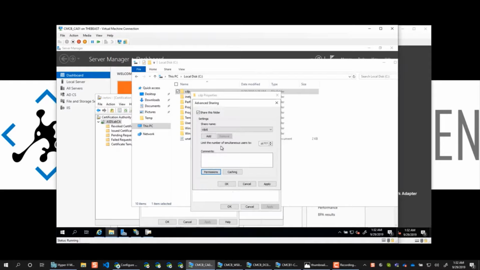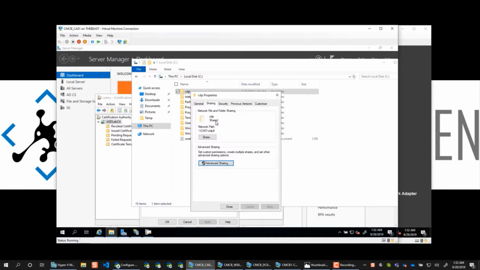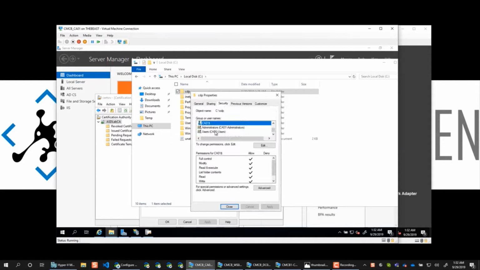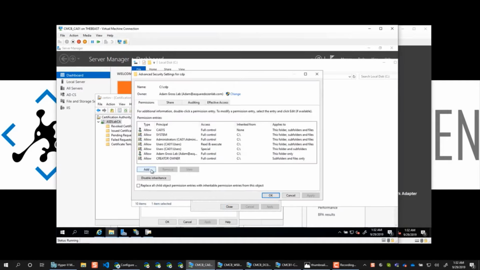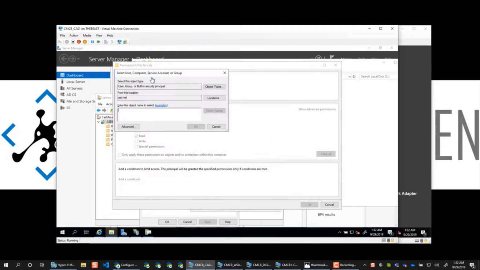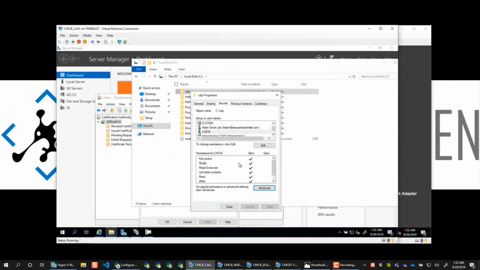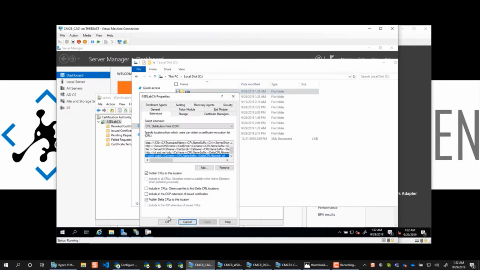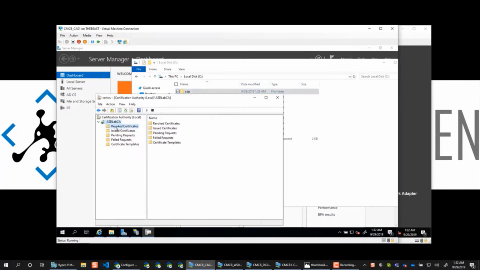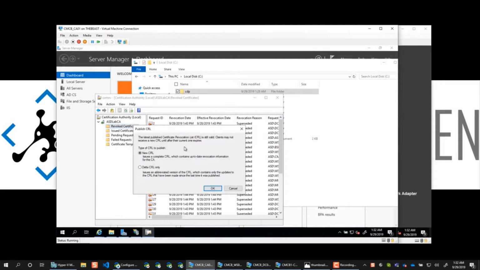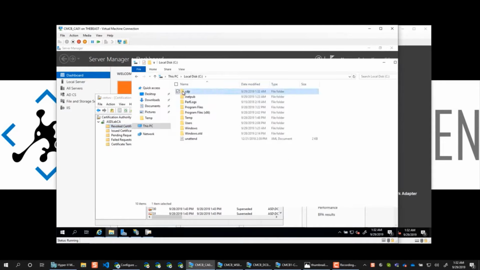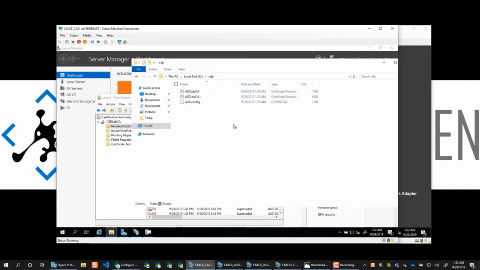I'm just going to fix this by giving everyone full control, because you at home can figure this out, I'm sure. And I just don't feel like figuring it out right now. That's not what I want. You should not do this. I promise, you should not need to do this. Just need to set up a share permission that works. Okay, now we got it. All right, so something with my share permissions, whatever.